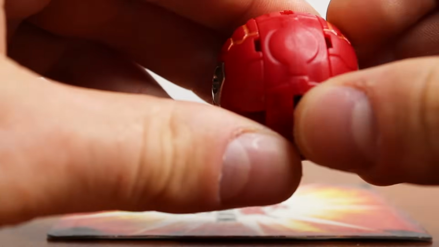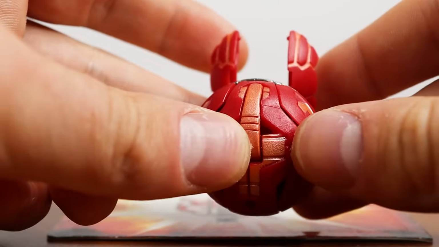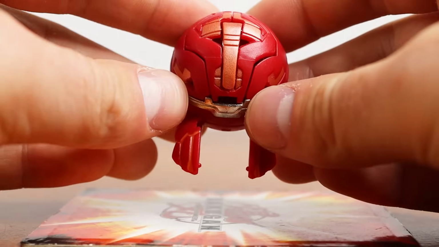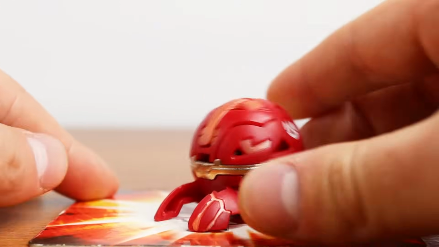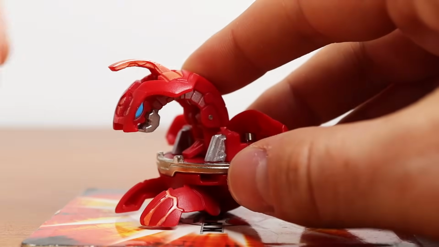A couple things about Delta here. Number one, the feet are incredible. Love that right there, just like the lava almost look on them. What's super interesting about Delta here is he's the only Dragonoid to have a horn that manually deploys. So you don't actually have to touch this. He just pops open. And his horn is right there, which is amazing.